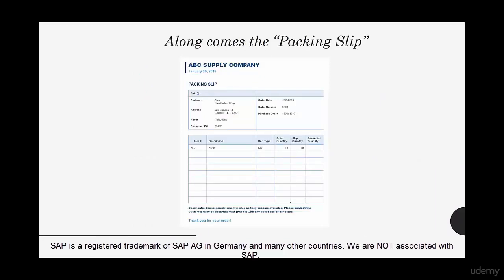Now, along with the truck and the goods comes the packing slip. What is a packing slip? You have seen this when you receive an order from Amazon, right? So when you receive an order from Amazon, in the large brown box, there comes a slip, a piece of paper that says, this is the quantity, this is the material, this is where it's coming from, and this is where it's going to, right? So it's going to my coffee shop, right? And this is the address of my plant, my telephone number, and my customer ID. This is how the vendor refers to me, 25412.